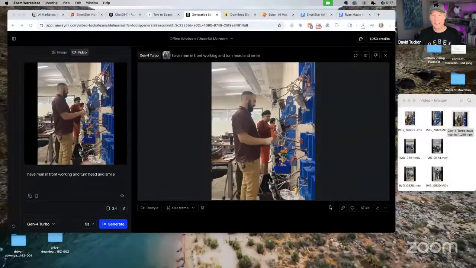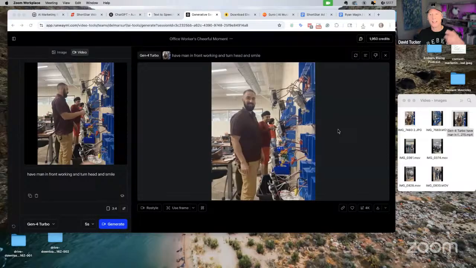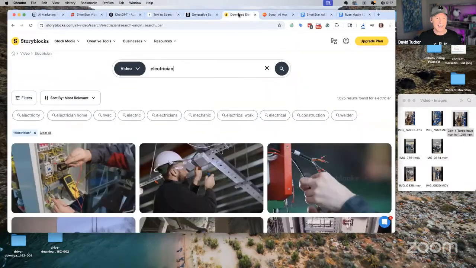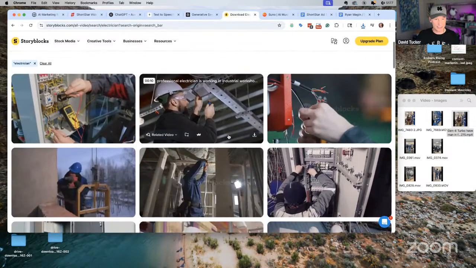All right, so I'm going to go back into this because I promised that we'd build this real quickly. I'm not going to have much time in CapCut. I'm going to go to the next step here, and sometimes I will use some stock images. I happen to use Storyblocks, and Storyblocks has some great video footage, but you can also use Canva. Canva has a lot of great video footage out there that would be formatted in what you're doing, because this particular ad is going to be 9:16. But let's just take this guy.